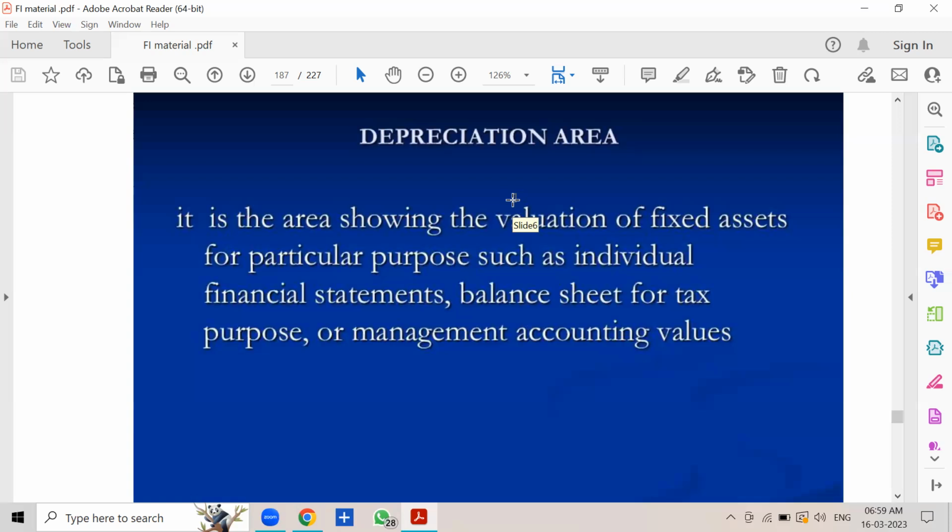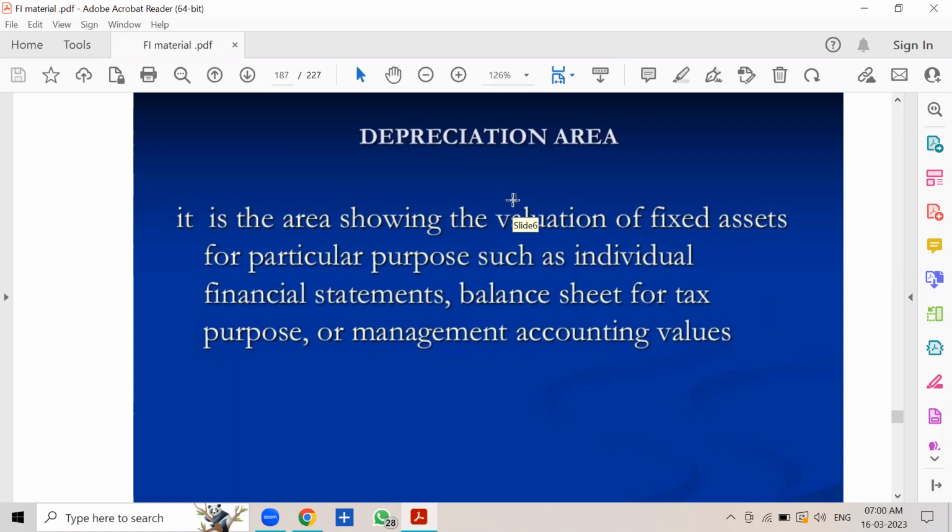Now, balance sheet for tax purpose. What does it mean, tax purpose? See, according to Companies Act, we have prepared the P&L account and balance sheet, right? Then for the year, you have to pay income tax on the profits you earned. But according to Income Tax Act, some expenses are allowed and some expenses are disallowed.